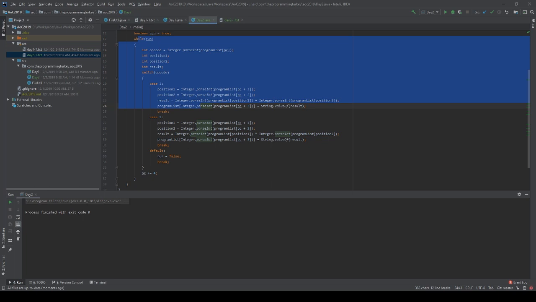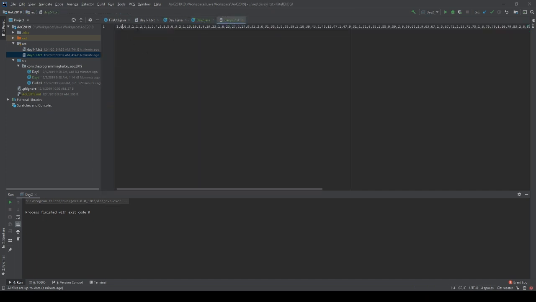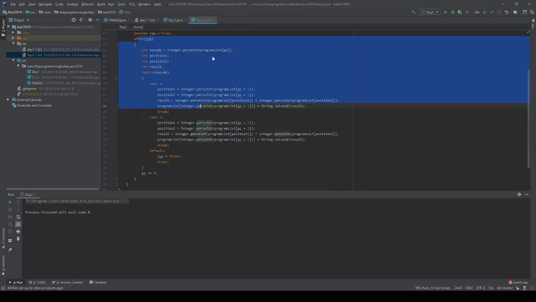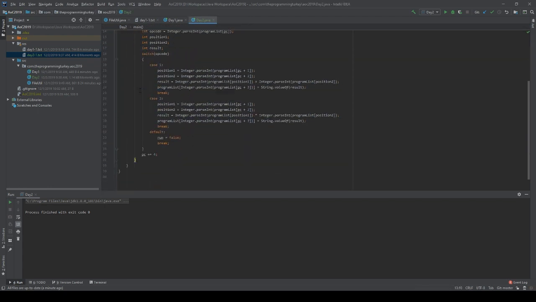So the last little bit of this says, once you have a working computer, the first step is to restore the gravity assist program, your puzzle input, to the 1202 program alarm state it had just before the last computer caught fire. To do this, before running the program, replace position 1, which is here, with the value of 12, and replace position 2 with the value of 2. We run this, and it asks what is the value left at position 0 after the program halts. So that is what we're going to output after this while loop runs.